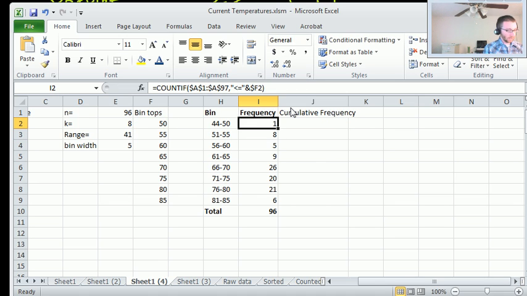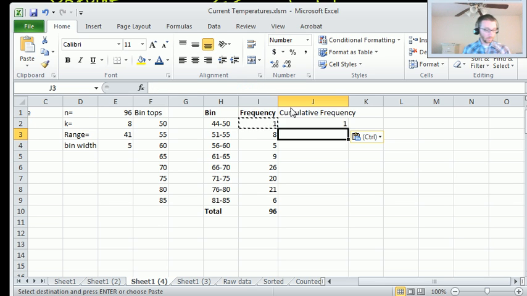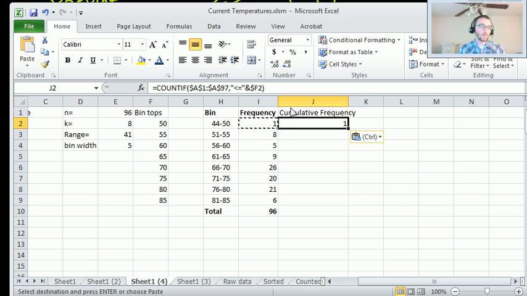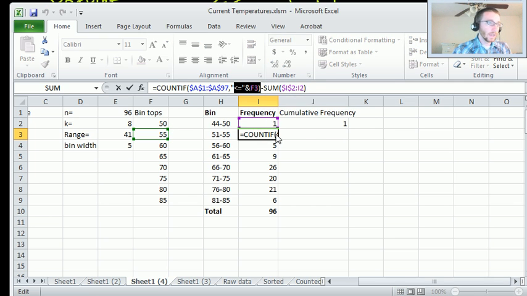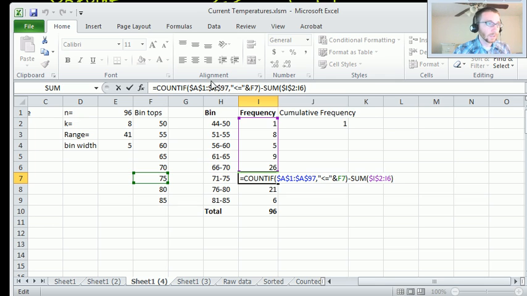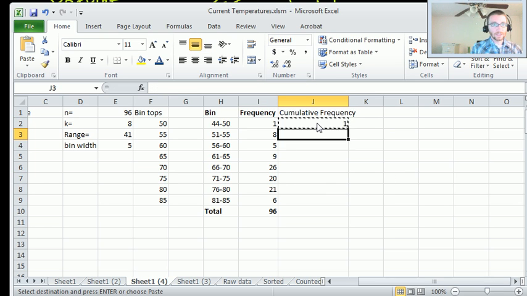The handy thing about this is that for the first one, the formula is just the same as it was before. This formula is just counting them to see if they're less than or equal to the bin top. Now, if you remember from the last video, I had to make an adjustment here. I originally counted all the ones that were less than or equal to the bin top. That's this right here. And then I subtracted everything above it, so that when we got down here, we were counting all of these that were less than 75, but then subtracting everything here. For cumulative frequency in Excel, it's just this without that subtraction.